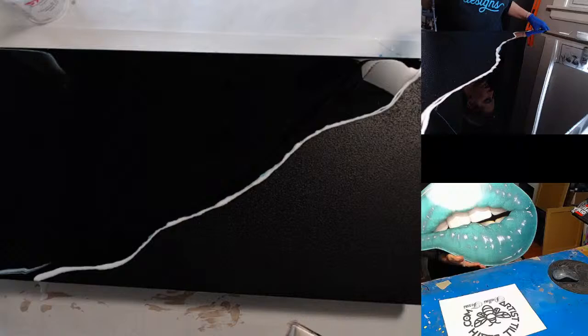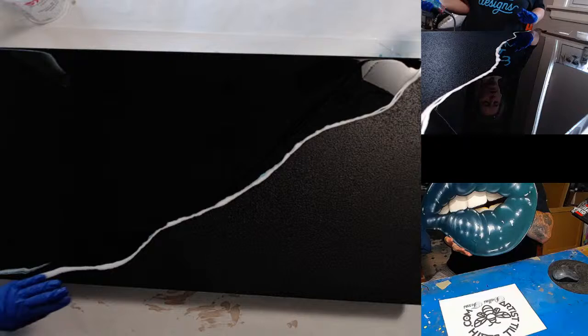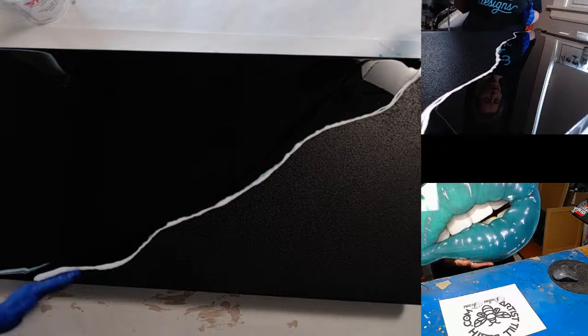All right. I'm going to push these waves back. As soon as the wave starts to move, I'm going to move on. I'm pushing it, but like in the middle of my line of white is where I'm aiming.